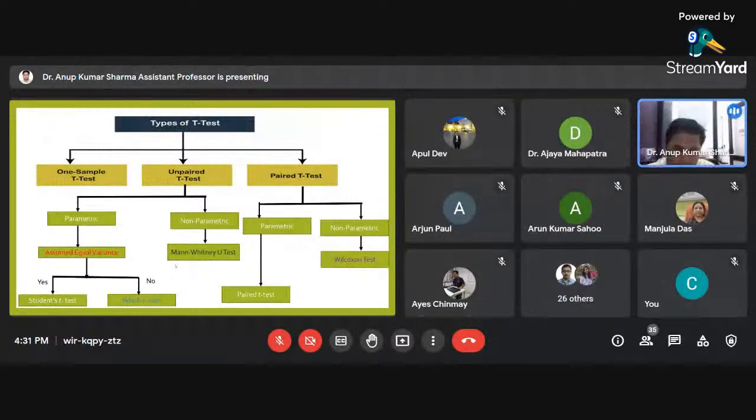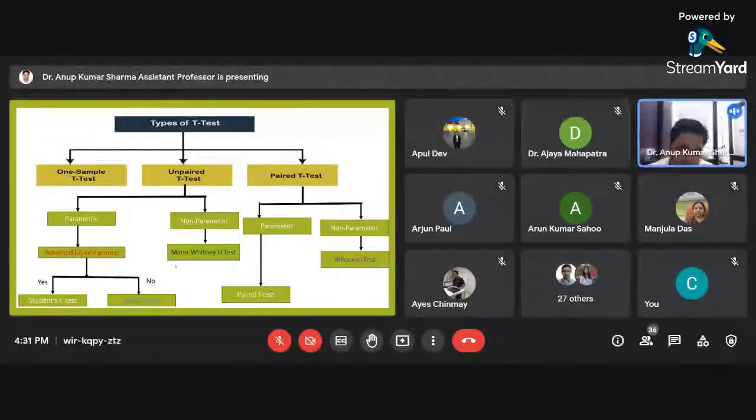So these are the tests because we are showing them for small data. Small data means the sample size we take is less than 30. That's why we show the t-test, which comes under the parametric tests. So the one-sample t-test means a comparison between the sample mean, or sample average, and the population mean. There is no subpart there.